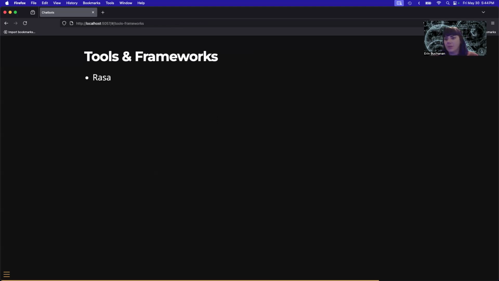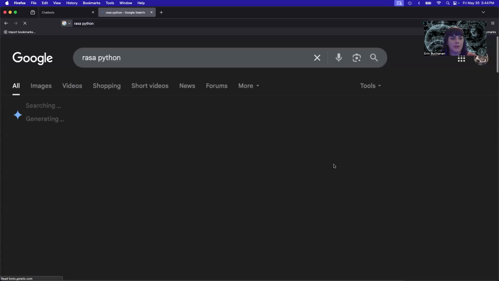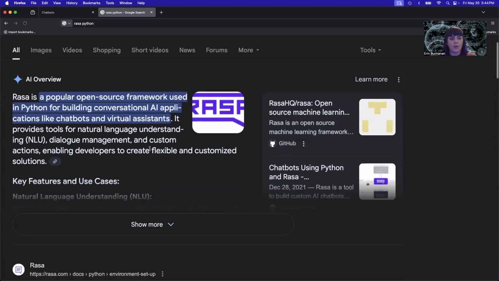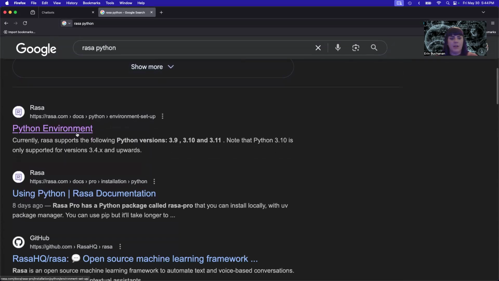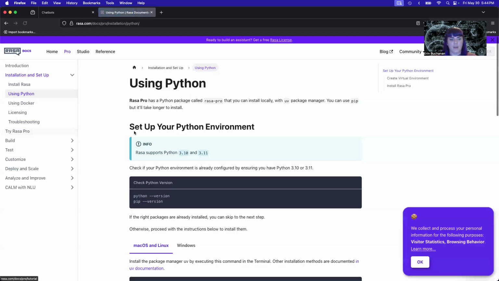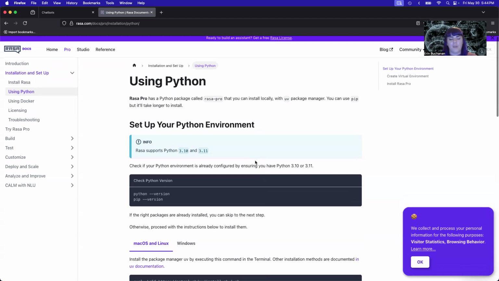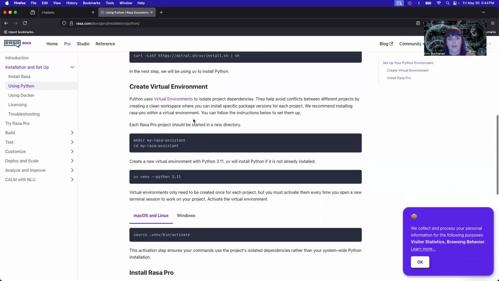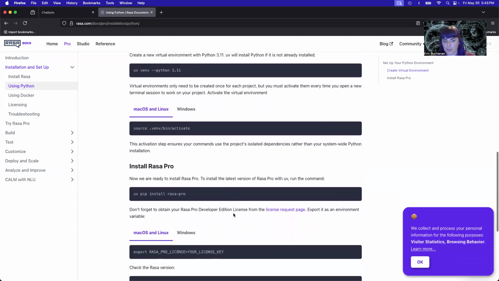So we could use a system I've talked about a couple times called Rasa. Rasa is really cool. It is an open framework, sort of, for building chatbots. One of the problems I am having with it is that it only supports certain levels of Python, and they are moving towards having a pro system for newer versions of Python. So I have taken it mostly out of my lectures because I can't always get it to work.